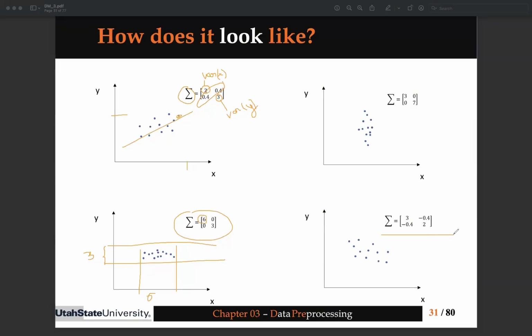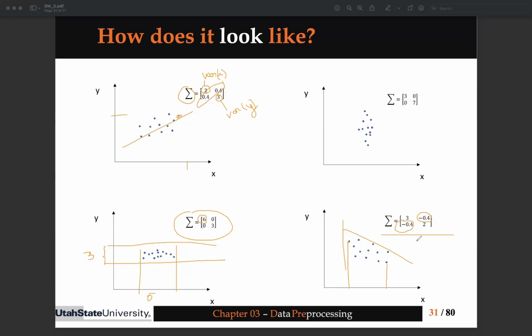If you look at the last example over here, you could see that there is some kind of negative trend going on, and therefore we have minus 0.4 as the covariance factor between x and y, which tells me that they are linearly moving to opposite sides. So when the y value is higher, the x value has a tendency to be low, and vice versa. When x is high, which is the highest component over here, then usually y is low in this case.